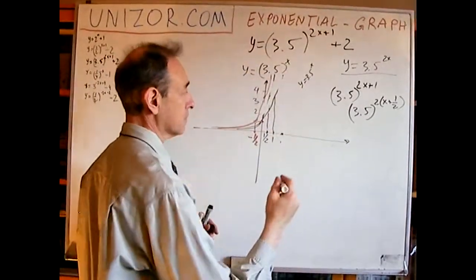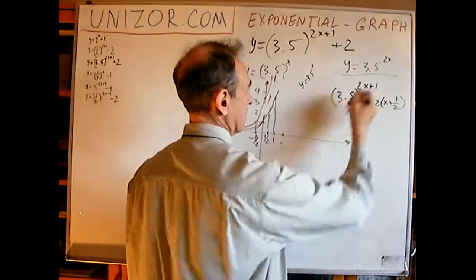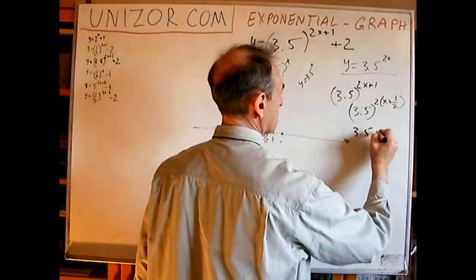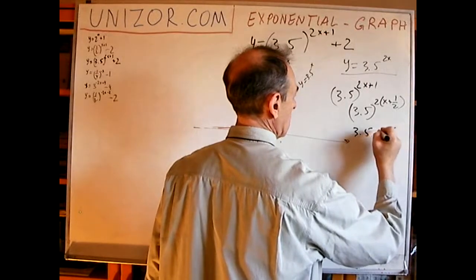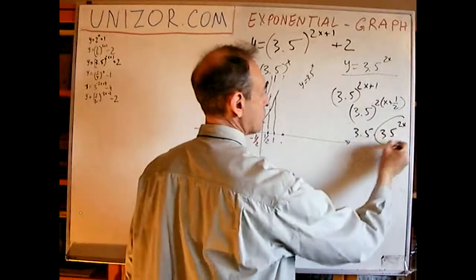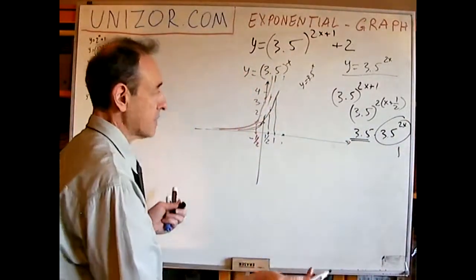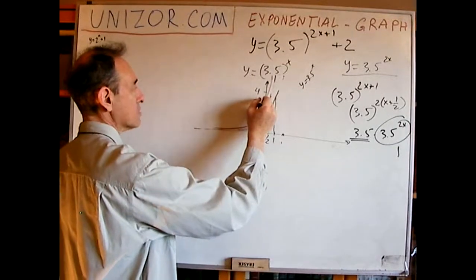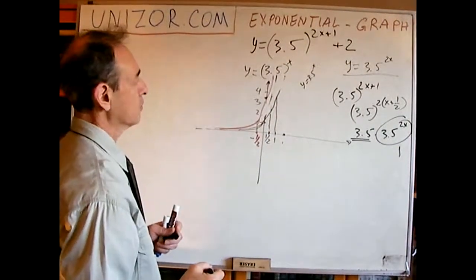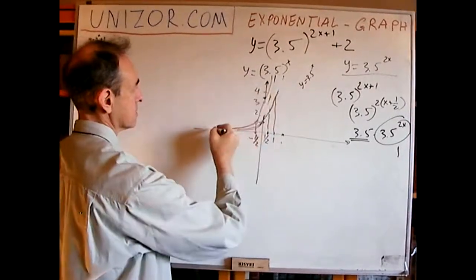Now, on a different note, if I have this represented as this, if x is equal to 0, this is 1, and the result is also 3.5. And obviously that's how it's supposed to be. So in any case, when x is equal to 0, y would be equal to 3.5. And the graph would look like this.